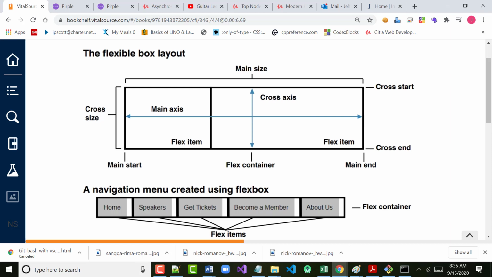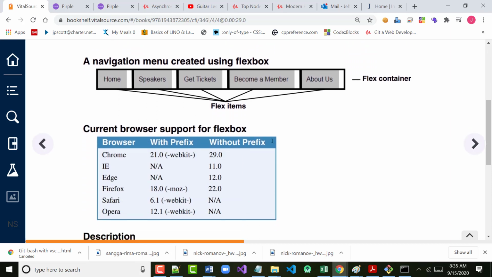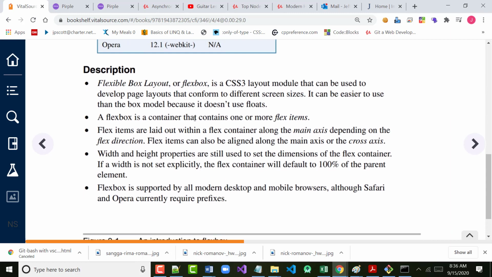It depends on whether you're doing things in a row format or in a column format. So if I've got 6 things, do I want one in each row? Or if I've got room, do I want just one row with 6 columns in it? All right, that kind of an idea. So as it says here, here is a navigation menu created using Flexbox. And the idea is, now they don't all look the same size, but we could make them the same size. All right? This is just one way of setting this stuff up. I'm not saying it's the only way. And as we go on, you may think, yeah, it's not only not the only way, it's not the best way. All right?